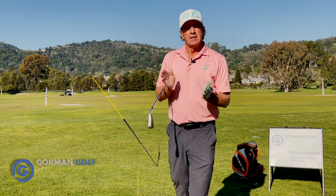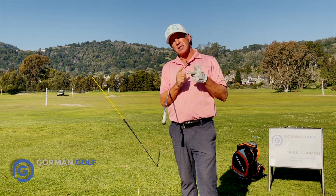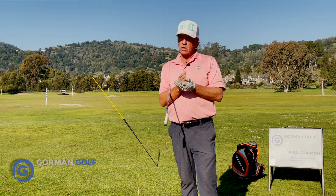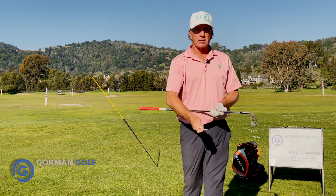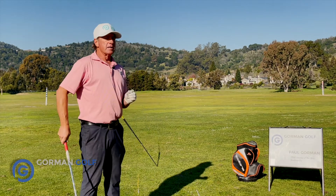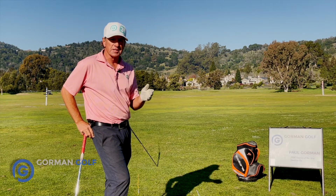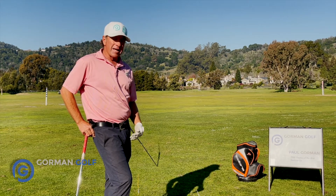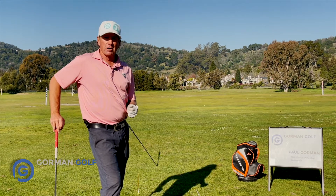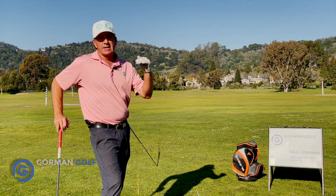All right, everybody. These drills are going to help you play better golf. You need to train at the course, away from the course, and make a plan for your practice sessions. Make some notes the night before or before you come to the range and work on one to three specific areas. Most of us get out here and get derailed because we start hitting some shots and go, 'Well, I wonder if it's this or that.' Tour pros don't — they stick with one drill at that session. They do it again tomorrow and the next day. So let's train like a pro and gradually we'll get better and better and break 100, 90, 80 and get hopefully into single digits.